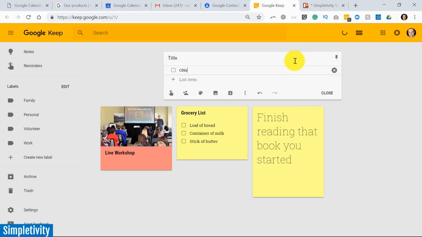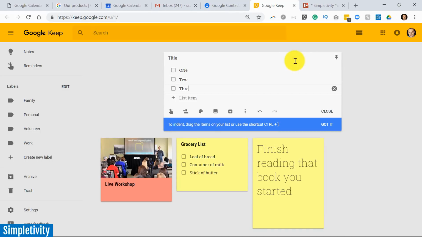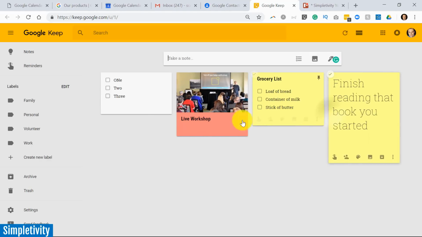And once I start adding this checklist here, if I want to add some additional text below this checklist or above the checklist, I can't do it. I have to make that choice up front. So either your note is a checklist or it is a text-based note. Now, you can add text to an image. If I want to add further text to this, that's absolutely fine. But I really wish that I could combine a checklist with additional text information and maybe even a picture as well. So those are some of my pet peeves within my most used Google products.